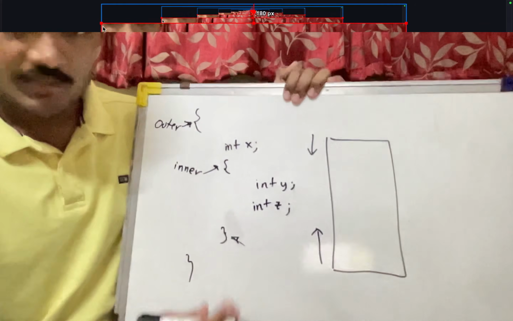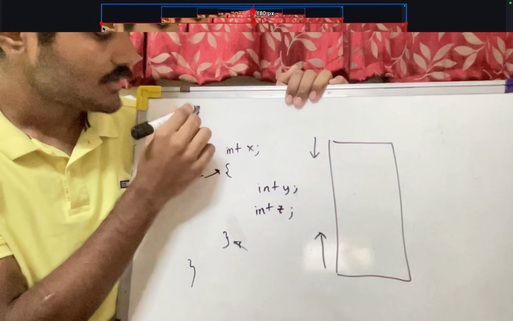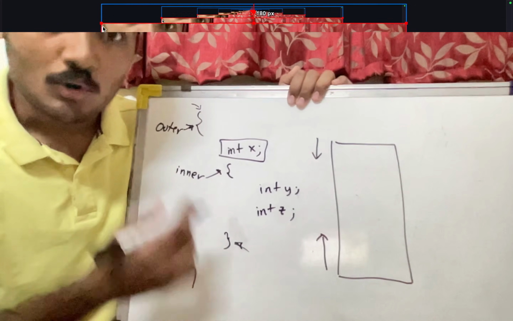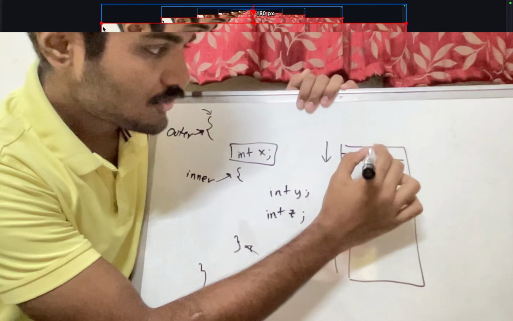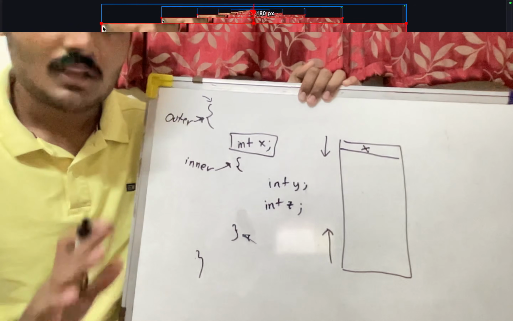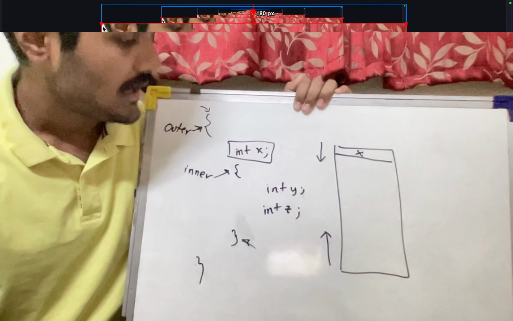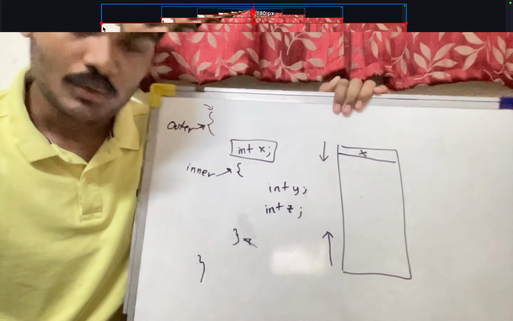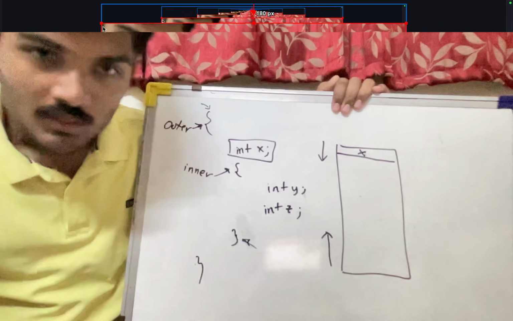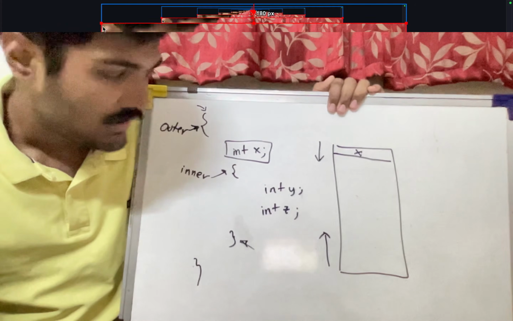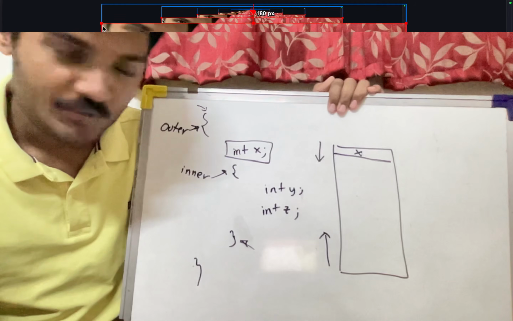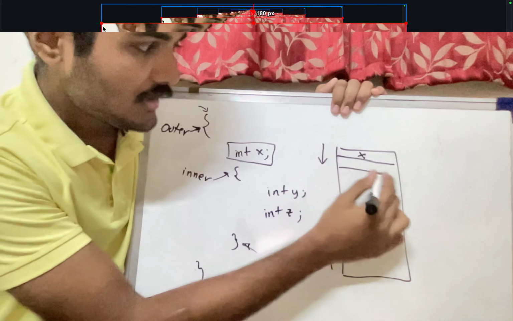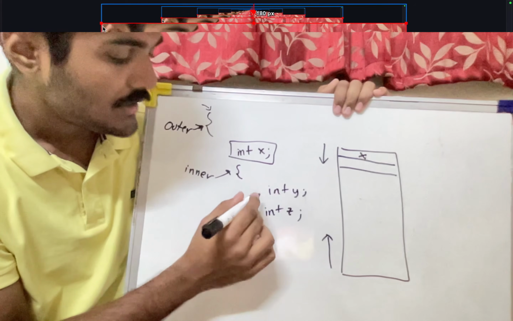So here's how it will look. First our code will start from here, it will reach int x, and variables are declared on the stack, so x goes over here. This is what I've understood, please don't judge me, I haven't looked it up, it's just what I think. This is my assumption. I should have taken a look at it, but I will take a look at it after this video.